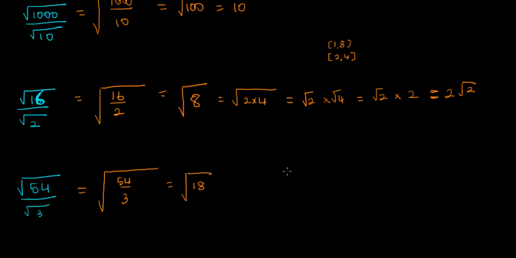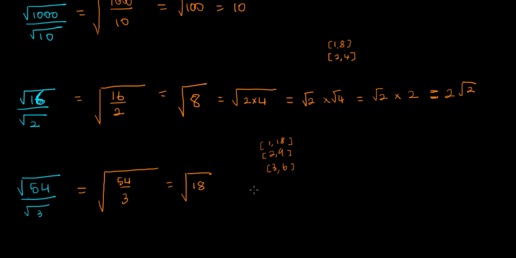But 18 is an even number, and it's not a prime number, so it probably consists of factors. Hopefully, one set of which contains a square number. Let's think about it. What are the factors of 18? You have 1 and 18, 2 and 9, probably 3 and 6, right? This is what I can think of off the top of my head right now. Well, have a look at this. The set here that has a square number is this one, 2 and 9. 9 is a square number. Its square root is 3.